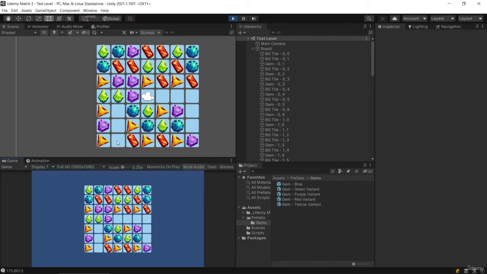So we're going to have a number that we'll keep track of. We'll say, okay, we have one empty space. Then we'll hit another one and say, oh, we have 2 empty spaces. Now we have 3 empty spaces. And then once we get to this one, we see, oh, we have a gem here. Move that down the 3 spaces that we've stored. So 3 spaces, it'll move down to there, and then it'll go to here and say, okay, now we've got another one. Move that one down 3 spaces as well.